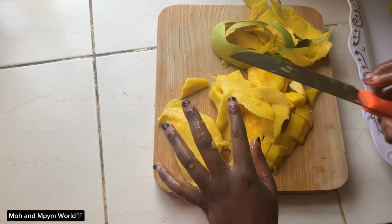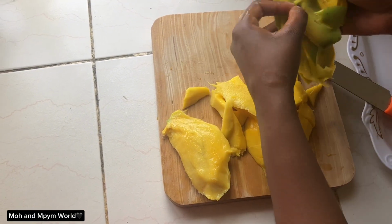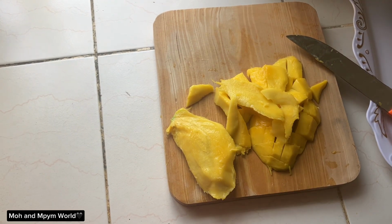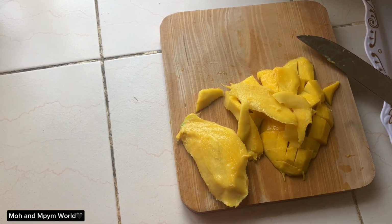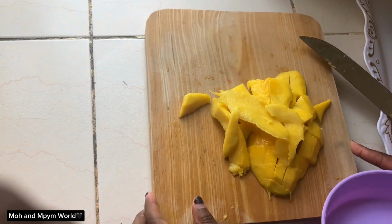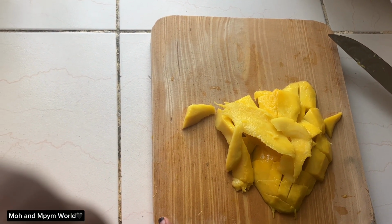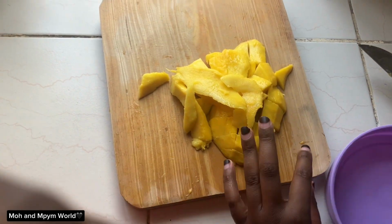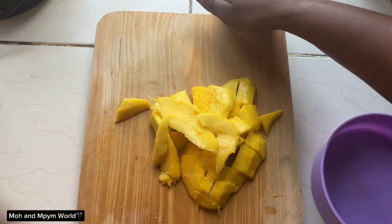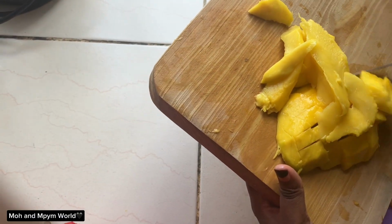So yeah, I think we're ready. We're going to dispose of this. This one, I said this one needs to be clean. The mango needs to be clean because the peels will touch the same board you are using. I cut two, to make a lot of smoothie.